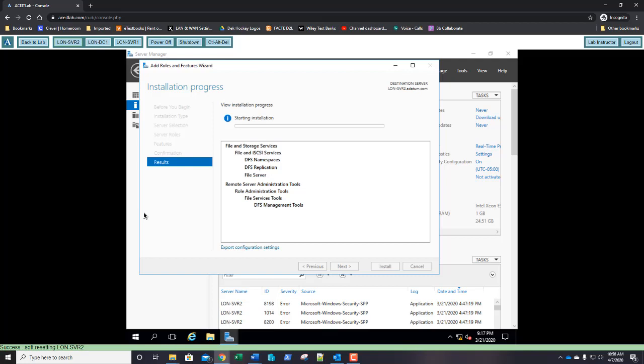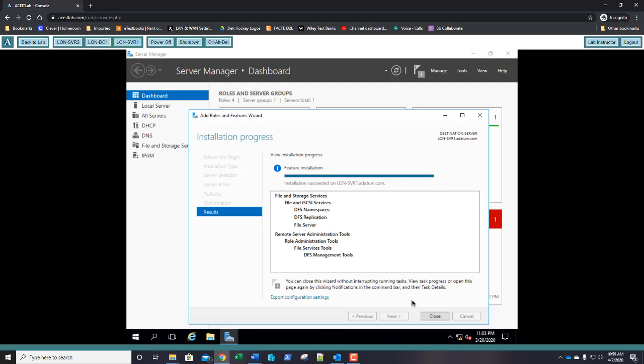Once your installation is completed on both server 1 and server 2, exercise 11.1 will be completed. So I'm going to allow that to complete. I'm going to jump over to my server 1 in the meantime, see what our progress is there, and I have completed. So remember that we are going to be doing this in a domain environment. When we install DFS in a domain environment, the structure, the topology is hosted in Active Directory.